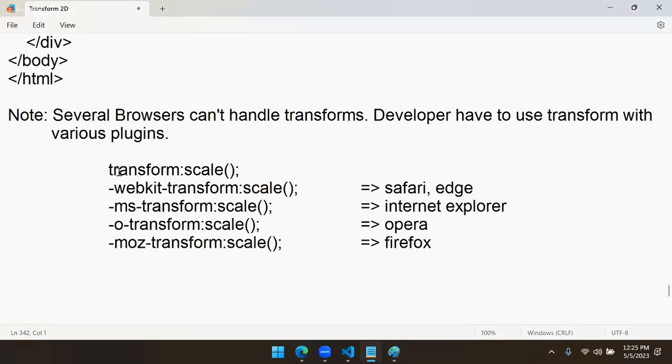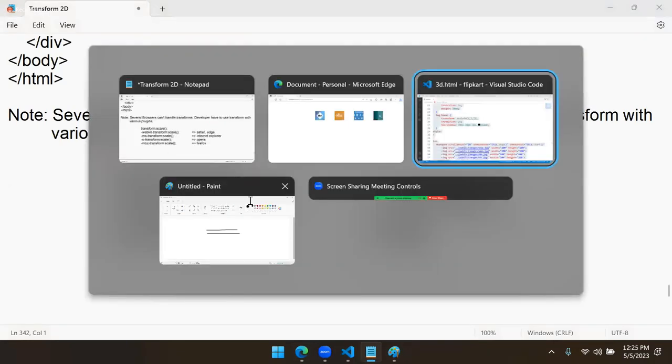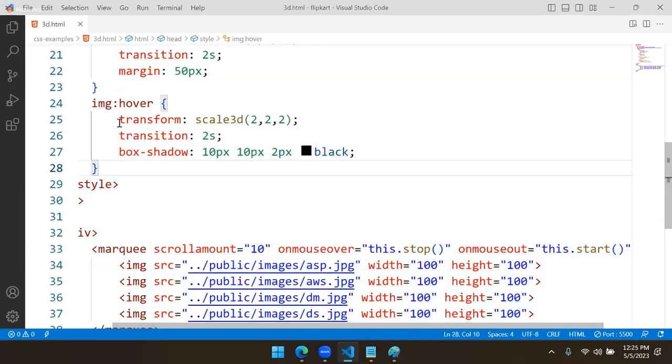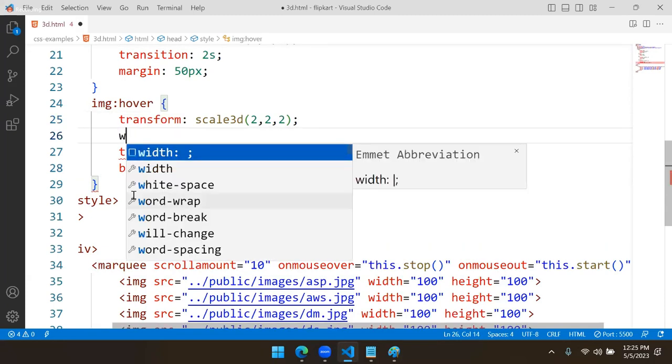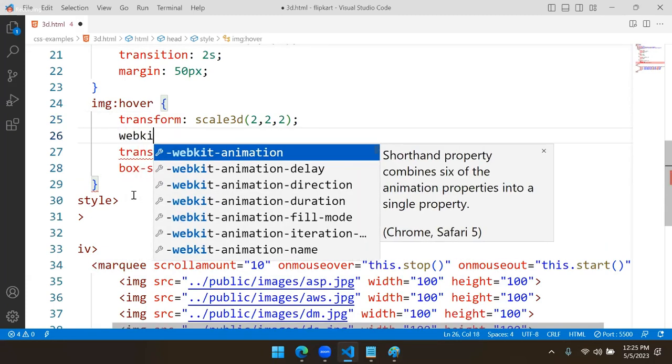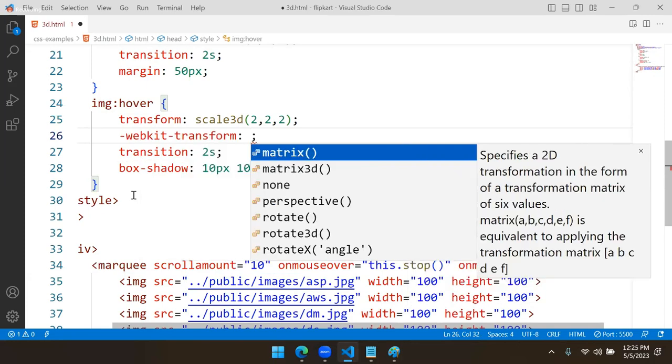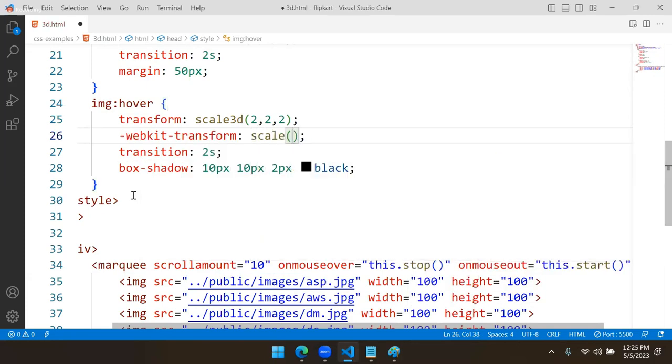So this is how we write the transform. We have WebKit transform, and we have to define scale 3D, and here we are giving 2, 2, 2.